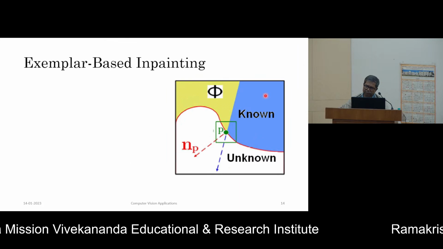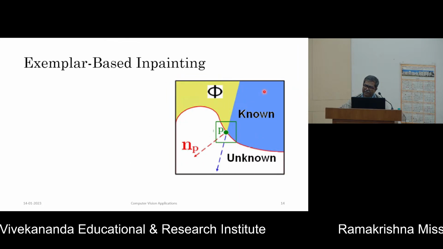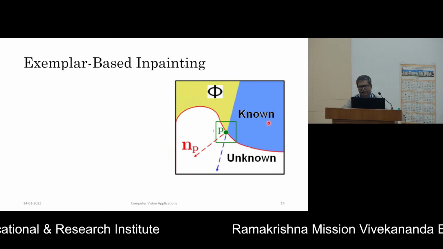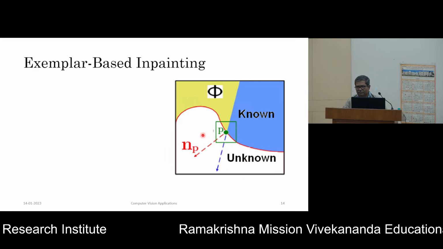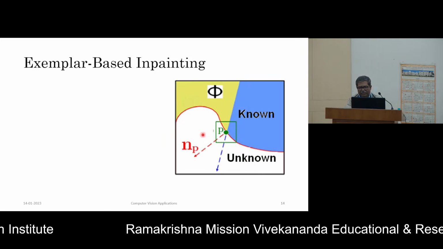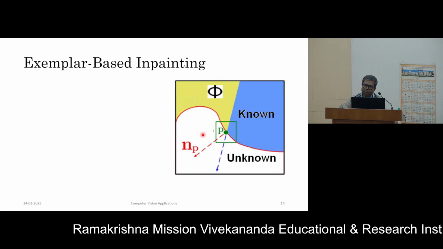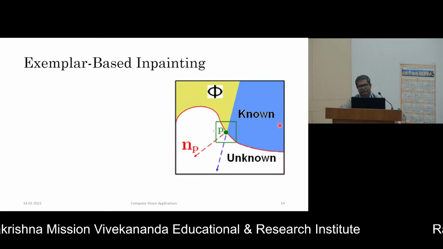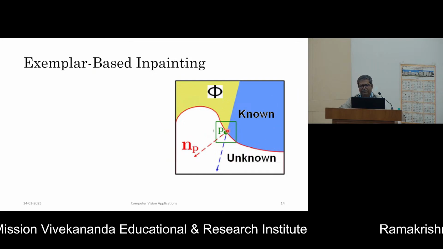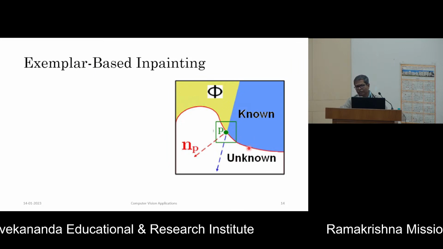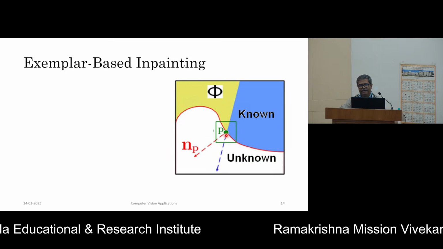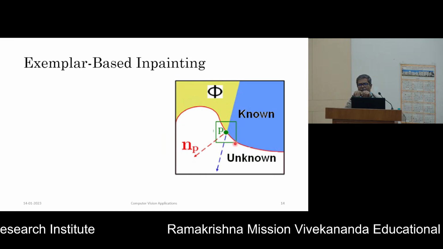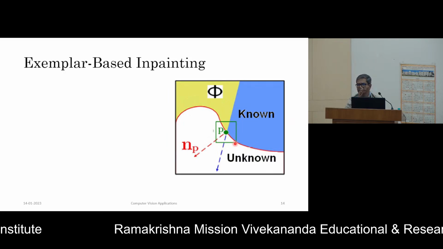Suppose this is my image, okay, and in some part of the image, the image information, the color and texture of the image, is present. Unfortunately, this white part doesn't have this information. Okay. So what we'll do, I'll take some point on this boundary between this known area, the image area, and this unknown area. On this boundary, I'll choose any point. There are defined methods of choosing that point. And at that point, I will define a square box. Okay. So in the square box, what will happen? Some portion of it is known and some portion is unknown.